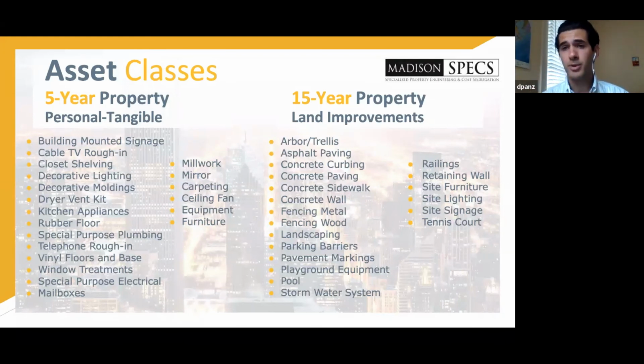Then on the exterior of the building, this is where all of your amenities are, especially if you're adding amenities. So these are patios, grills, any exterior lighting, any pools, fences, all of that stuff depreciates over 15 years. And the good thing about the 15-year property is it's huge stuff. It's really large things, like sidewalks and parking lots, that take up a lot of space. So that's a lot of value that we can accelerate.